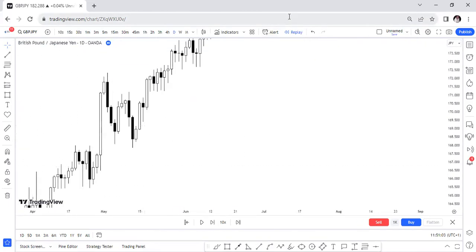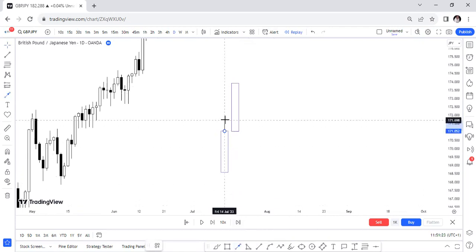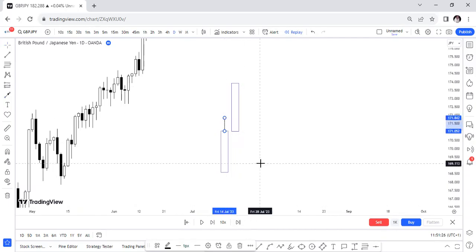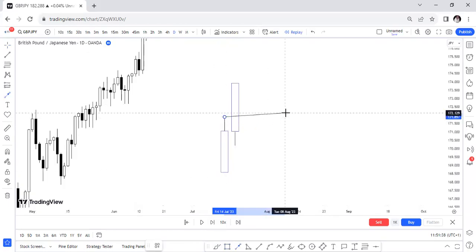Then we go straight to the hidden engulfing. Hidden engulfing, I told you, is when you have two candlesticks, one like this, then the other one pushes like this. So then probably you have an upper wick there, then you have here a lower wick, right? So you want to trace this place into the high.